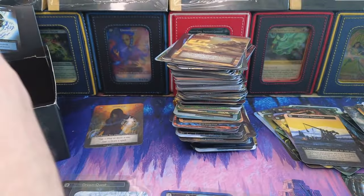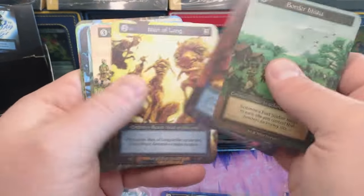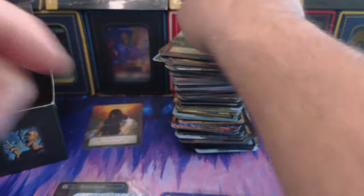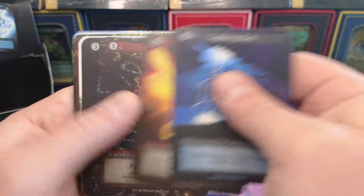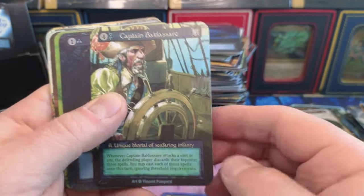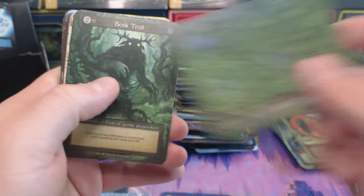And if we do pull a Curio or not, I'm curious to see if we'll pull one in this incredible box. Infiltrate. Manticore. Captain — okay, we got another rare, our unique. On the last pack of both boxes we've opened so far there's been a unique. Oh, the Geistwood — this is coming in for number eight in the uniques. So we have three packs left — maybe a Curio's coming.